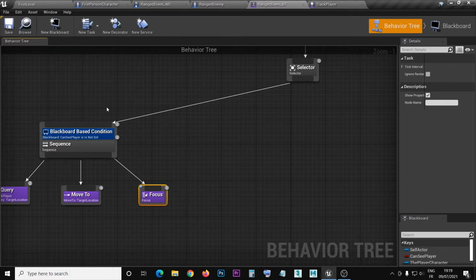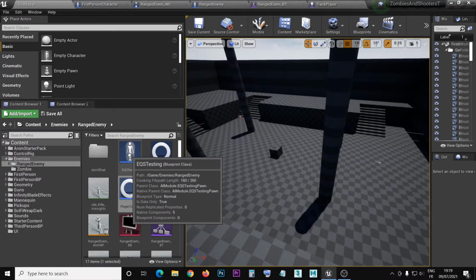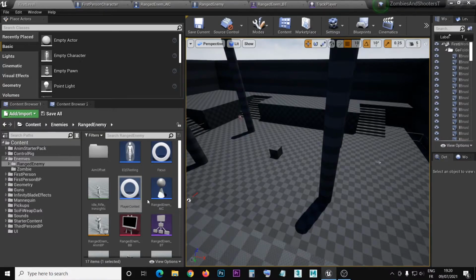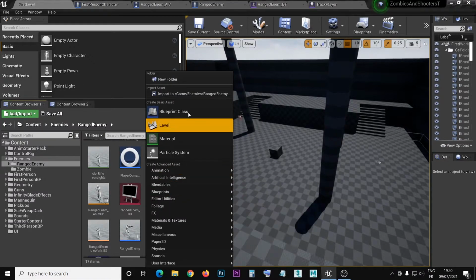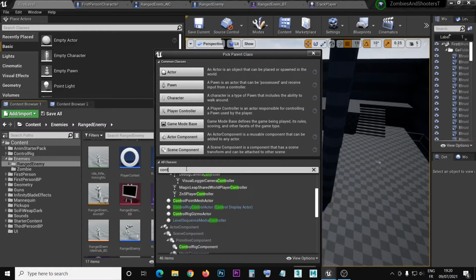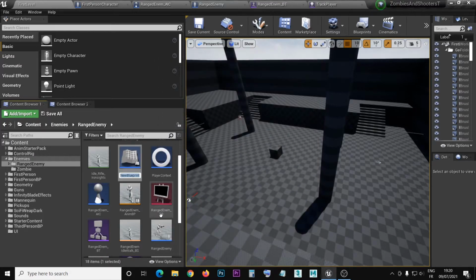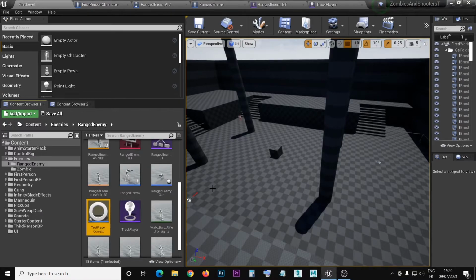Now, having done all of this, it's time to test the EQS query inside the level editor before running the game. So we're gonna use our EQS testing pawn that we created, and of course we're gonna create a new context for testing purposes. So again, environment query context blueprint base, and we create it. We name it test player context. This is for testing inside the level editor. We open it.